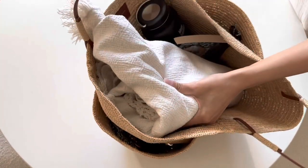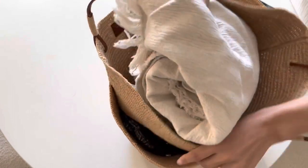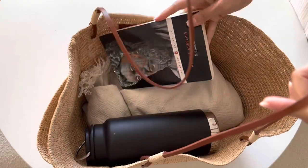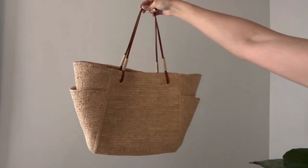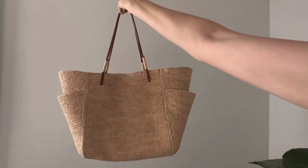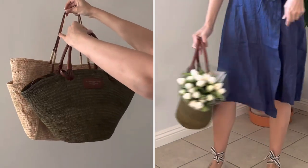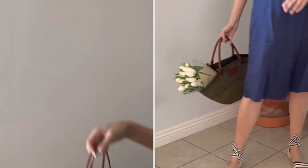I have my almost four-month-old with me, so if you hear some cooing in the background, that's him — in these videos it's inevitable. I want to note that the straps are relatively thin, so if you overpack it, it will cut into your shoulders, especially in summer when you're wearing sleeveless things. If I were carrying it a long way and it were heavy, I'd probably take out the water bottle or just keep it a little lighter. And here are a couple of comparisons to the Justine basket tote — also Cezanne. I have a whole video on that linked below. And now I'll show you some mod shots.